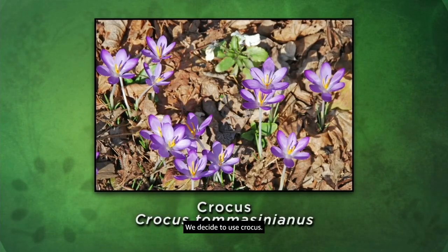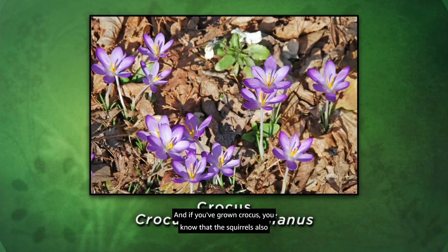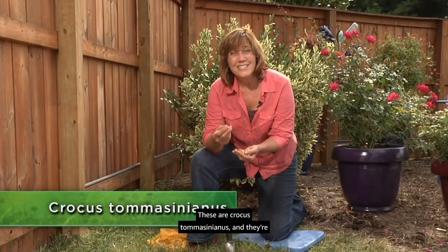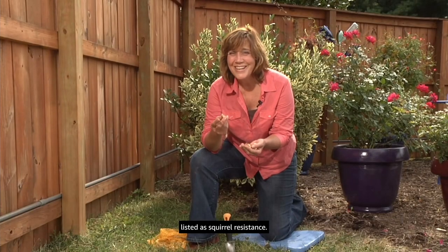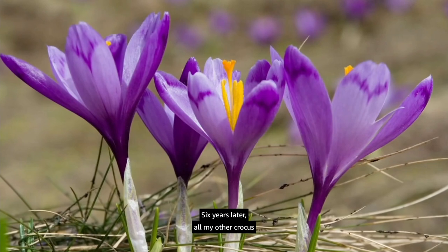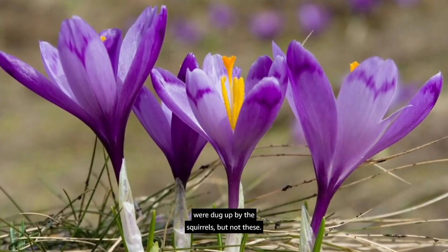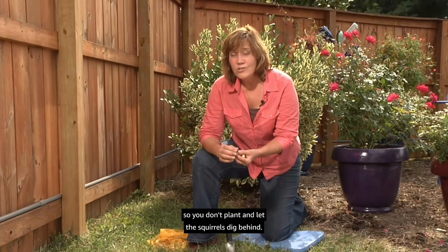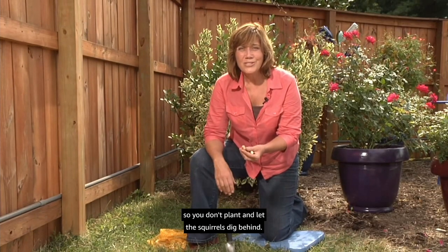We decided to use crocus, and if you've grown crocus, you know that the squirrels also love them. These are Crocus thomasinianus, and they are listed as squirrel resistant. Now, I'm a little skeptical, but I gave them a try, and guess what? 6 years later, all my other crocus were dug up by the squirrels, but not these. So these are perfect for a lawn setting, so you don't plant and let the squirrels dig behind.